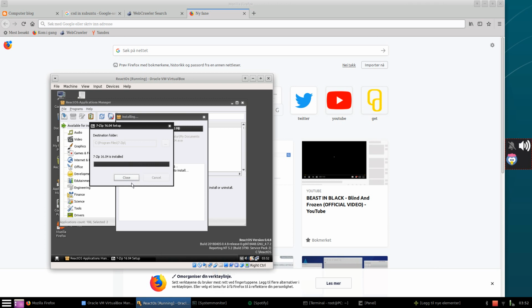And that would be nice if you, for example, have a file with all your passwords stored. It would be nice to compress it into a zip file and then require a password to see your passwords.